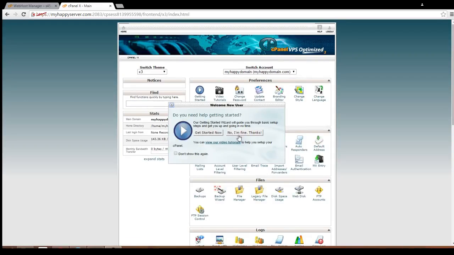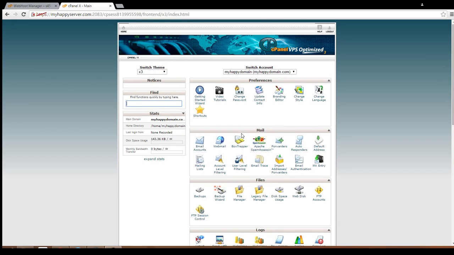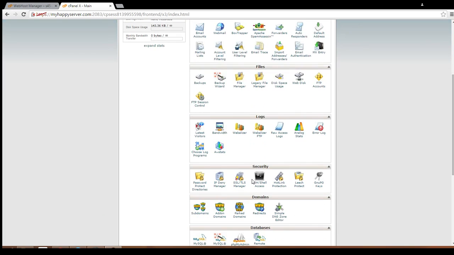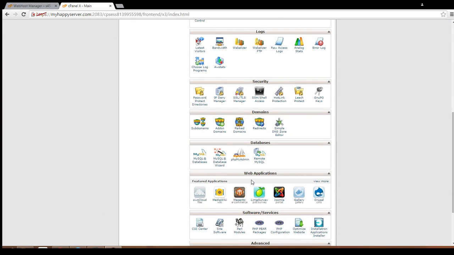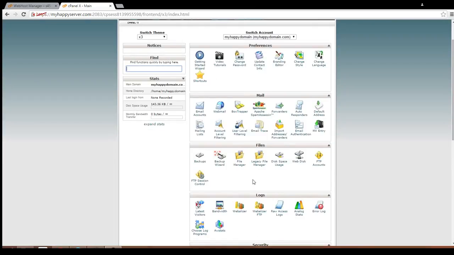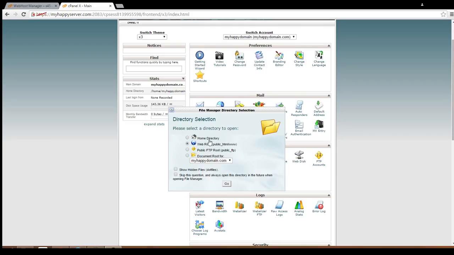So this is what you would see if you had somebody working with you and you gave them that login information. And they can do many things with the accounts. A couple of basics: setting up email, creating backups, your file manager, where you can manage your files.